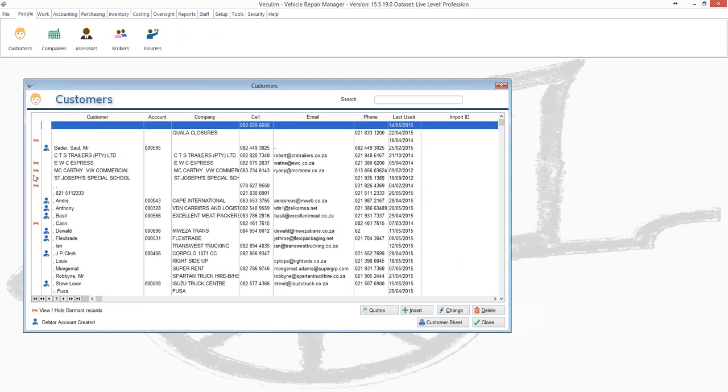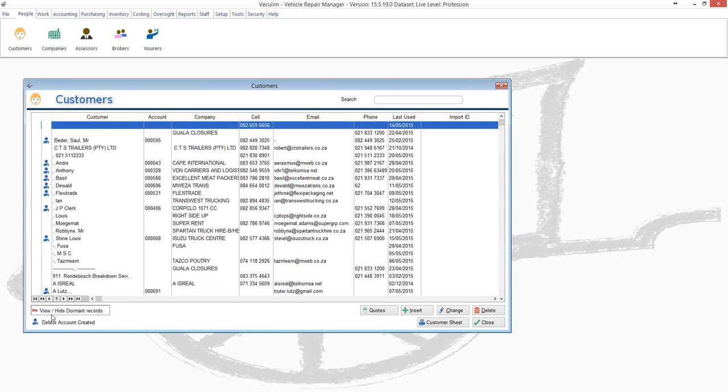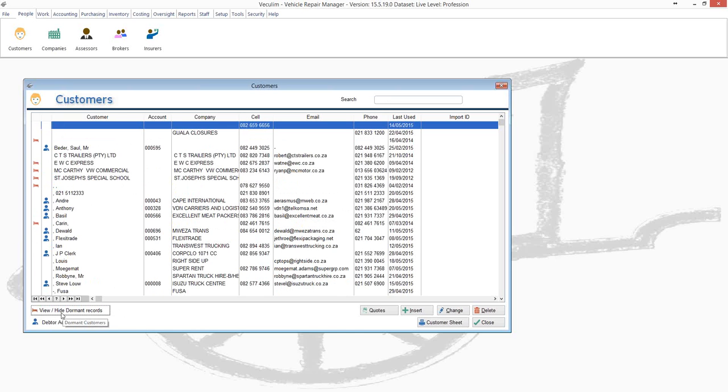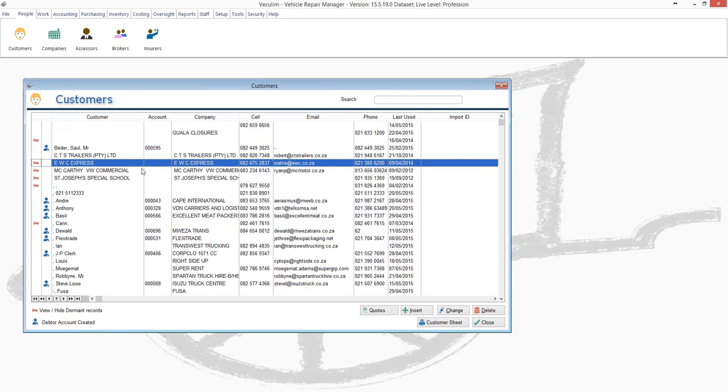You'll see in this first column there is a little red icon that looks like a little man sleeping in a bed. If you look at the bottom, what this means is it says view or hide dormant records. So in this case, you are actually seeing them. If I tick that again, you won't see those records anymore. If I'm not mistaken, if this client, or in this case customer, hasn't been used for 120 days or longer, it'll just make that customer dormant. Doesn't mean you can't use it anymore, because you can simply unhide it again and you'll be able to edit that information there.